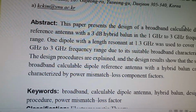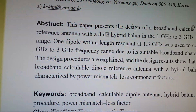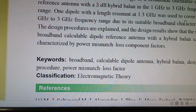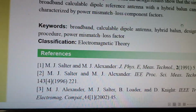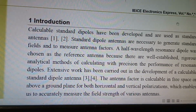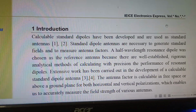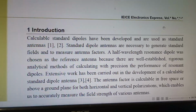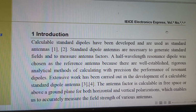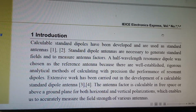Design procedures characterized by, here's the key point that shows that something is wrong here: dipole, reference antenna, hybrid balun, hams like these buzzwords. What they ignore is characterized by power mismatch loss. And this is where this entire concept of ham dipole baluns and antennas goes down the toilet. Because what's being made here is not a functional antenna. It is a field probe, calculable standard dipoles, standard antennas, necessary to generate standard fields and measure antenna factor. Antenna factor is the ratio of the electric field intensity of a plane wave to the voltage induced in the pickup.